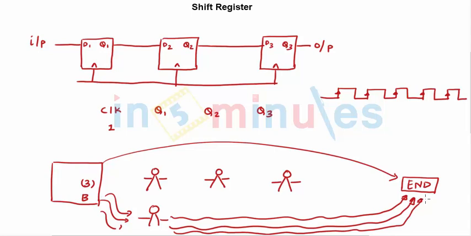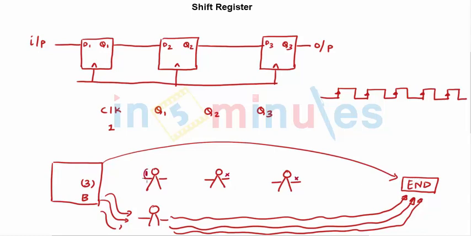We thought this would be too time consuming because a person has to go all the way and come back again. So we'll give him 2 more people as help. This guy would pick the first brick. At that point of time, this guy does not have anything to give to the next guy, and this guy also has nothing to give to the end box.